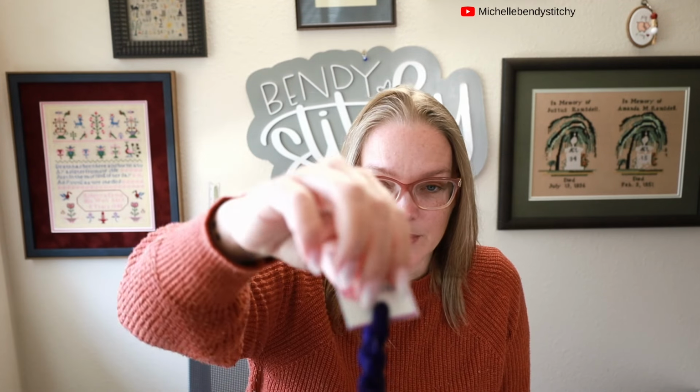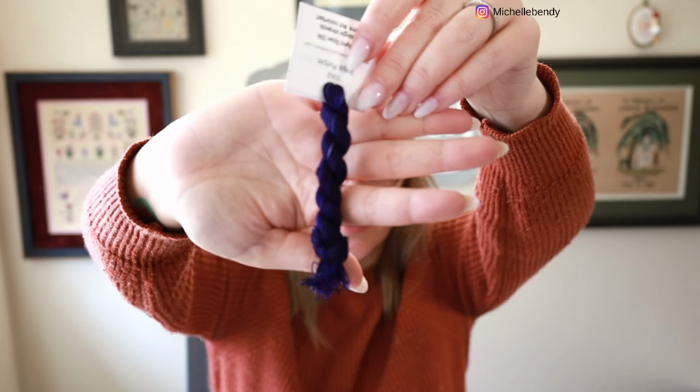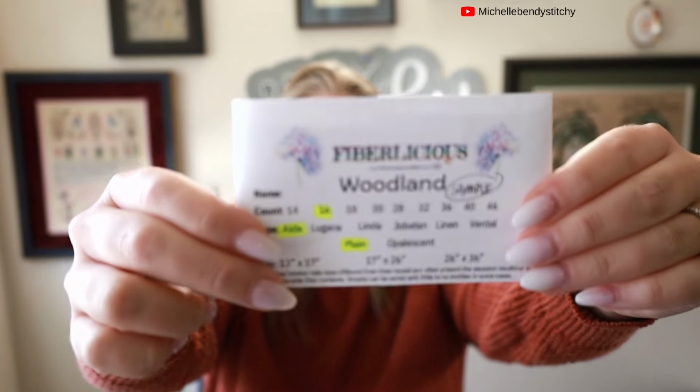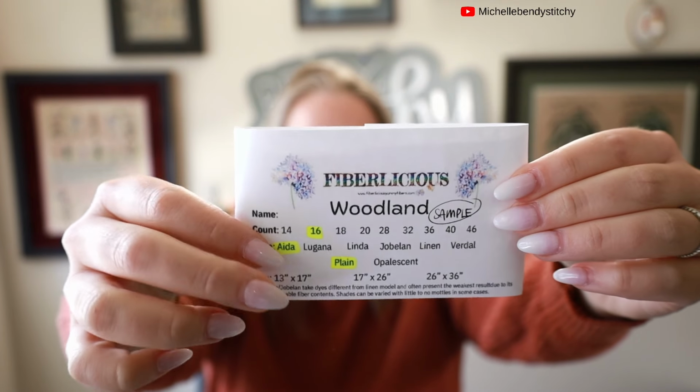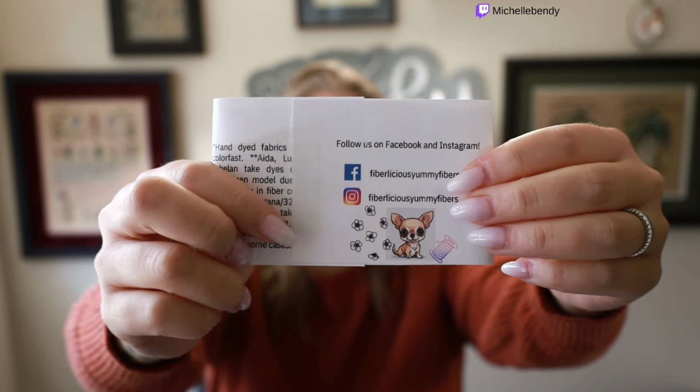And she also sent me this other purple, which is great. This is royal purple. My samplers. The camera loves the samplers. There you go. But that wasn't quite the right purple that I was looking for. So, 2 plans. If you're wondering about that Aida, it's 14 count woodland. I have just a sample. Oh, 16 count woodland. I love that she highlights it. Look at that pupper. I imagine that's Gwen's doggo. I just love her. And then plans within plans within plans.